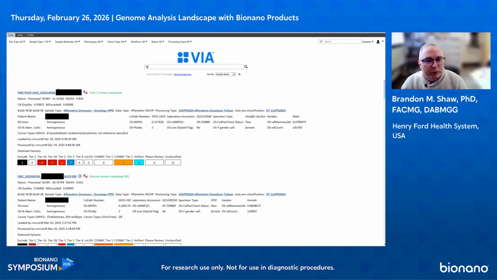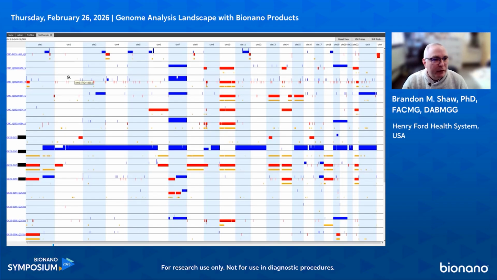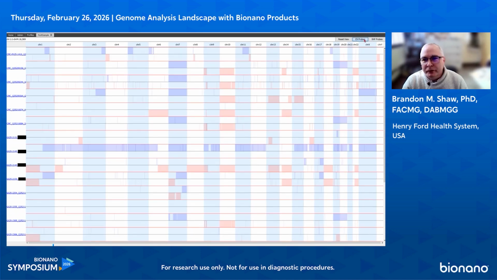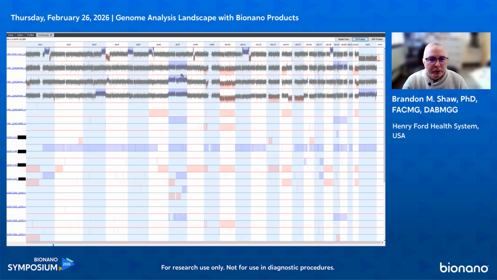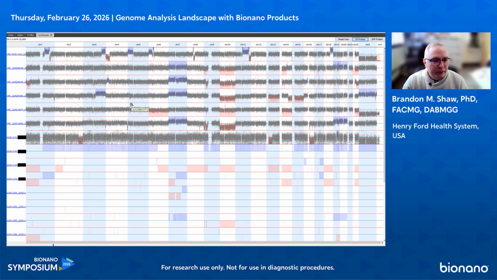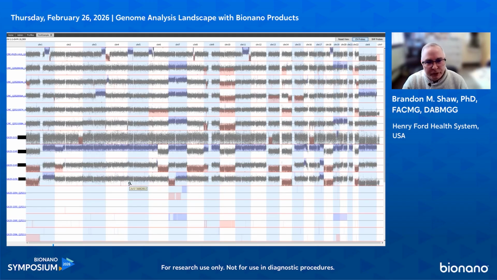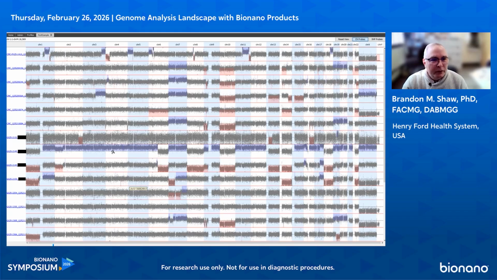One of the other features that I wanted to show you in VIA is two things really. This multi-sample view, where you can have all the samples of interest in one area and separate these things and look at your SNP probes or your copy number probes and very easily look at this. So what we're seeing in this window is a group of CNS tumors, and you can see the copy number profile across multiple samples.